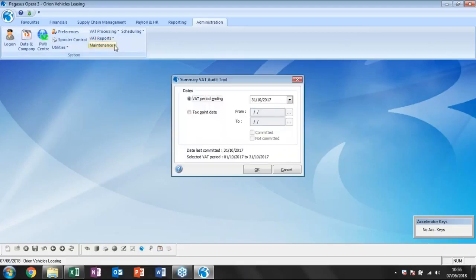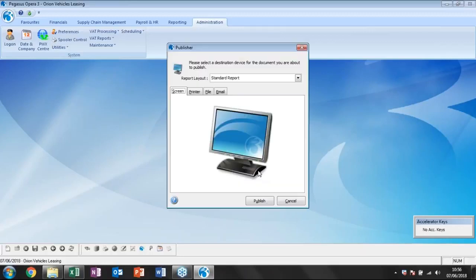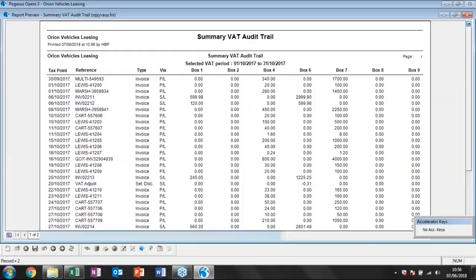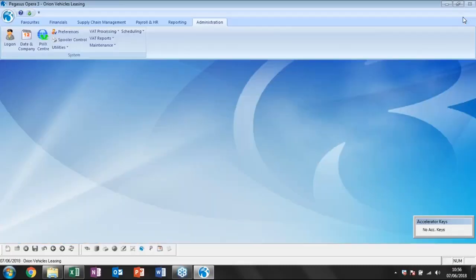So if we run the VAT report and look at either a VAT period ending date or a tax point date, I'm going to go for VAT period ending and select OK. Again, we have the export to Excel option. And we have a full VAT audit trail, again of which is available to search. So the reporting in the VAT has been highly changed in terms of having more flexibility to run these reports without being notified that you need to get people out of the system to do so.